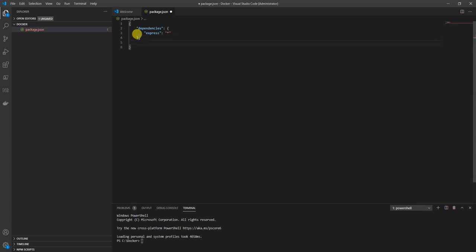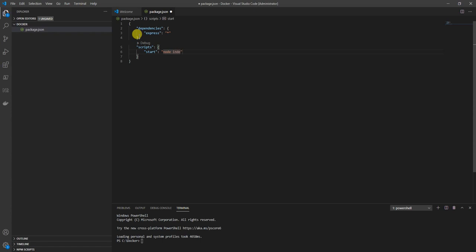And when running this application, I need to run a specific Node.js file. So the script which I need to run when the application starts, let's name it index.js. So the command would be node index.js.